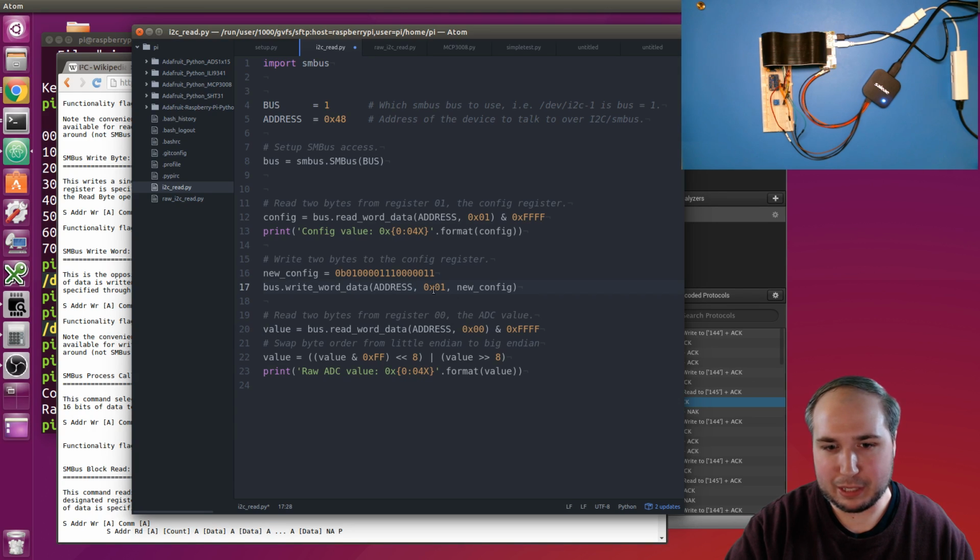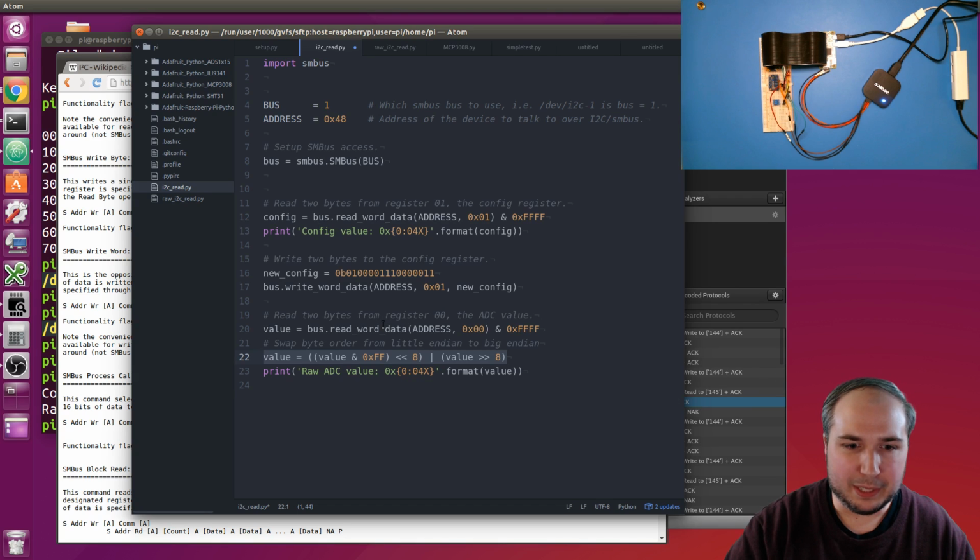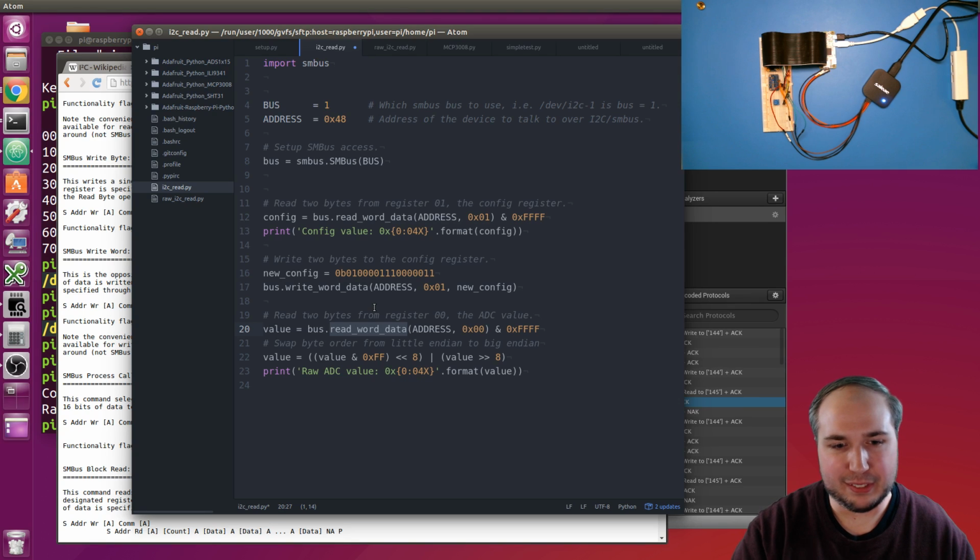So after I write the config, I do a read, and then I do a little bit of bit manipulation. This is another thing I don't like about the smbus library. Because it has a concept of reading words, which are 2 bytes, suddenly you have to deal with endianness, and endianness is kind of the byte order. A 16-bit value has 2 bytes, a low byte and a high byte, and it just comes down to how the data is packed.